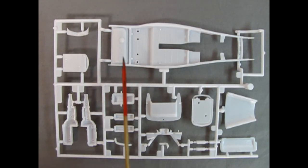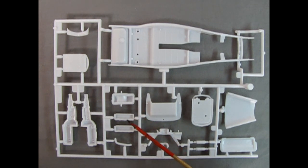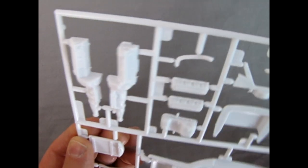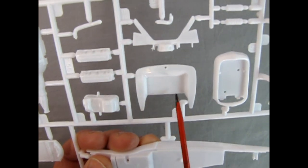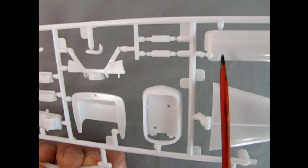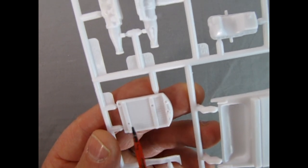On this parts tree, we get the chassis with the fuel cell molded in place, the front crossmember, our radiator, the Ford engine block and transmission, the oil pan, cylinder heads, upper and lower radiator hoses, firewall, cross brace, shocks, and the radiator grille shell. There's also the hood and part of the fuel tank. The engine has nice detail with the long five-speed transmission. The radiator has the proper texture and mounting bars for the electric fan. The copyright mark reads 1996, made in China from the factory in Zongshan.